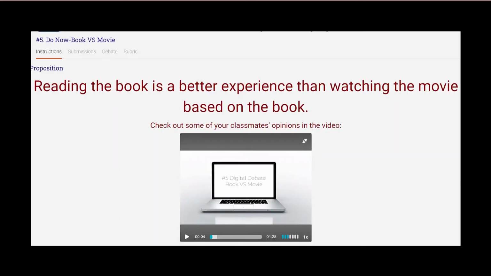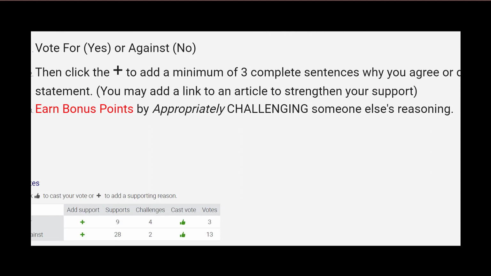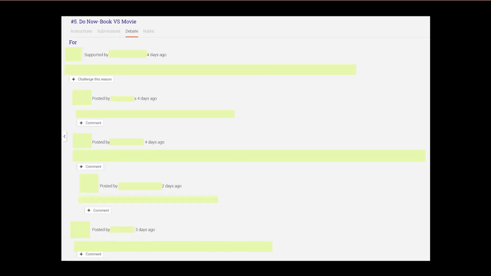The debate feature provides a detailed and organized environment for students to share their opinions, support or challenge their peers in a constructive way. The built-in instructions are clear and concise, which helps my students thrive in their interactions.